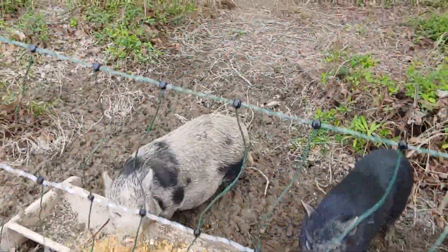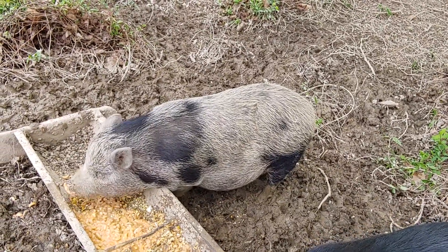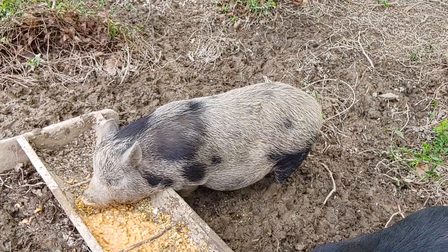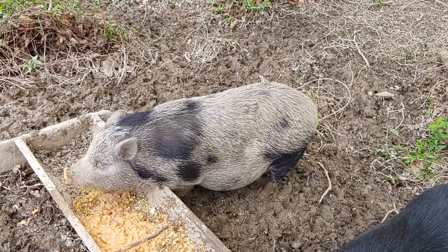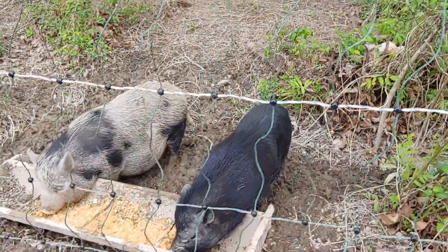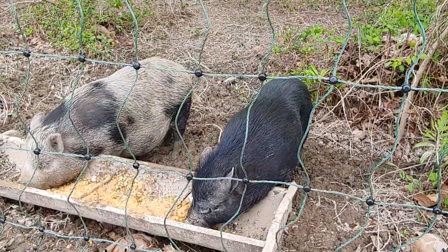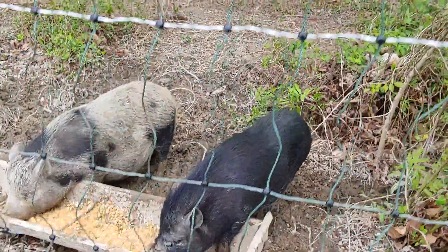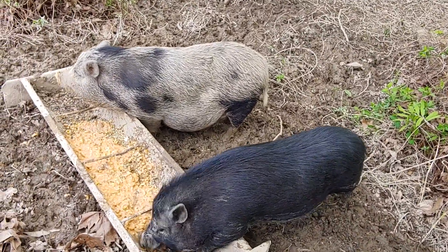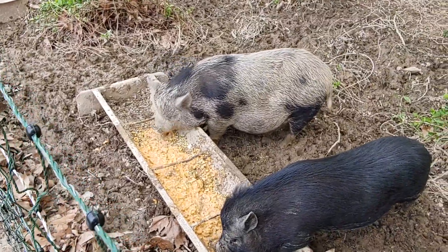You can see Spot is definitely pregnant. Her little belly is plump and she is looking good — the baby's in July. Mary's got it on her calendar, the exact date; I'll just leave it at July. And Pig Pig, to me he just looks like a wild boar, but he is beautiful also. Their little tails are wiggling — I don't know if the camera's going to catch that — but they are happy as two pigs, eating all that pasta, a little pig feed, and some cracked corn.